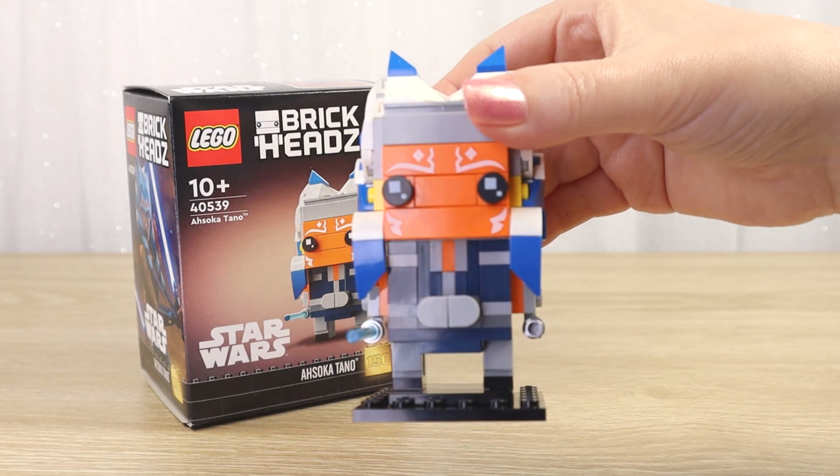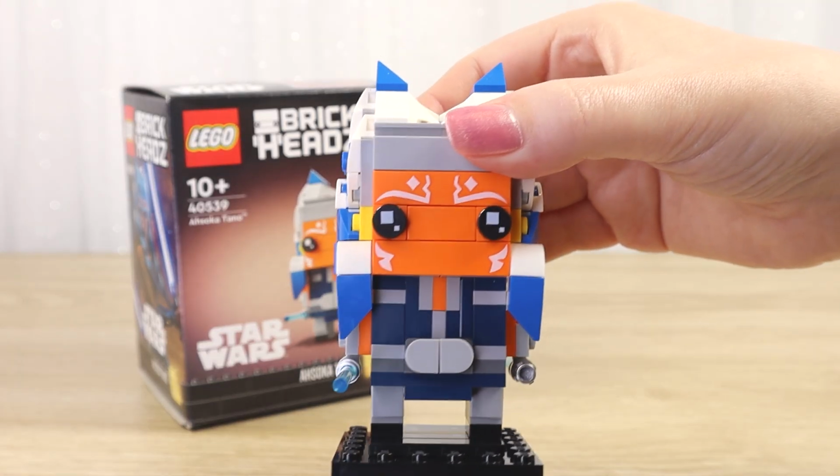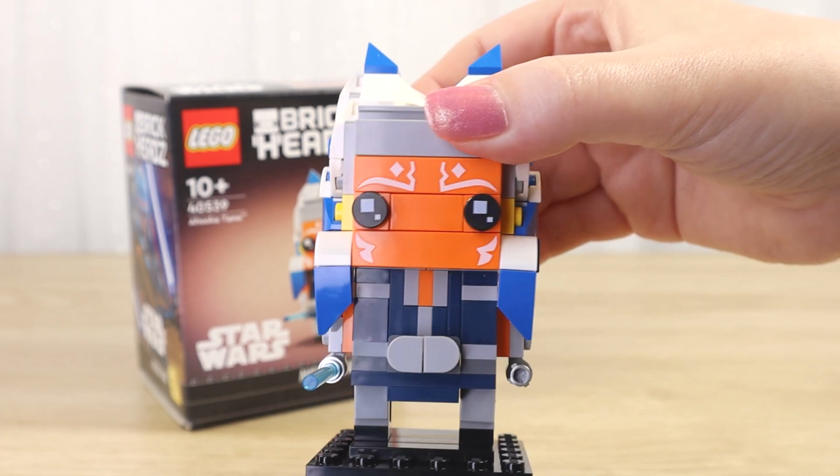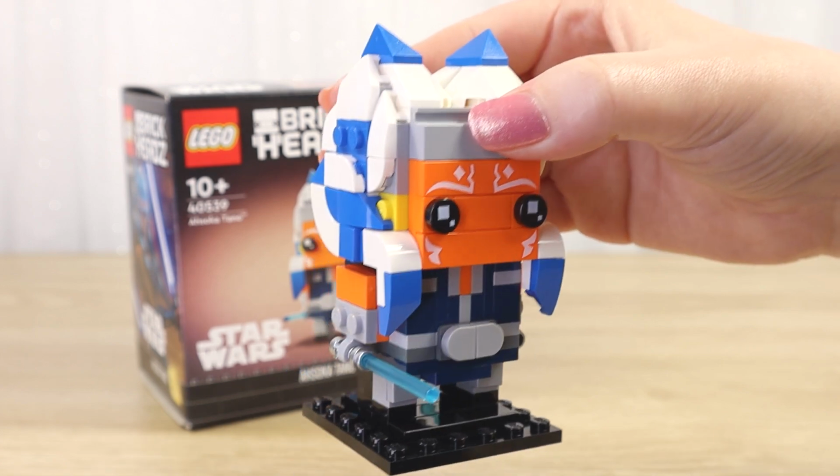She's got some printed details on her face. Of course, you're going to have her iconic orange and white patterning there. Works really well framing those cute little BrickHeadz style eyes there.